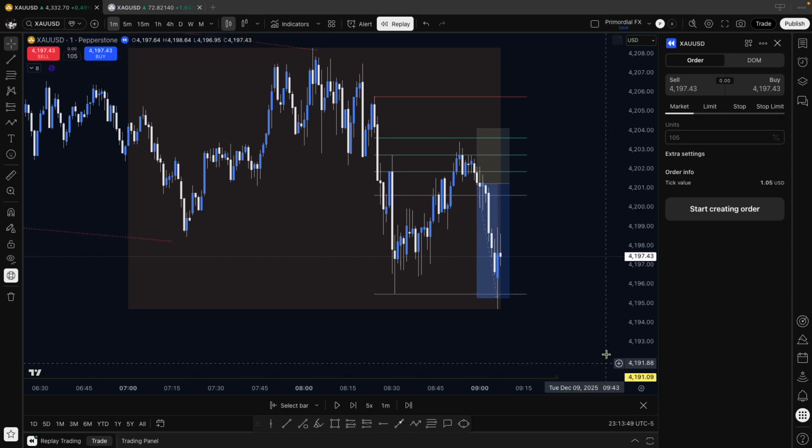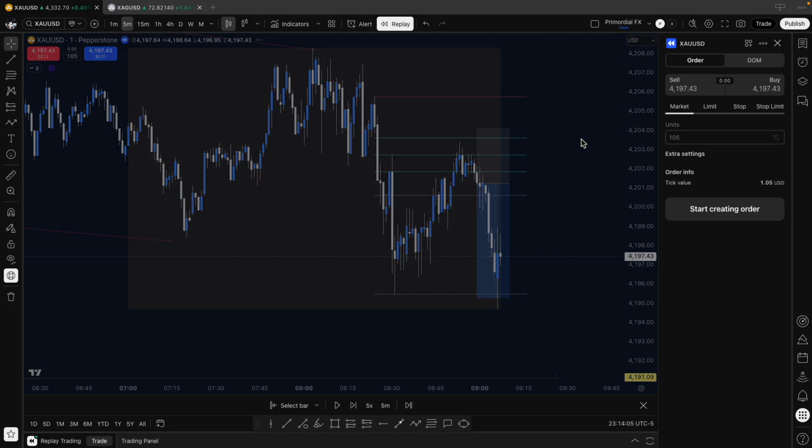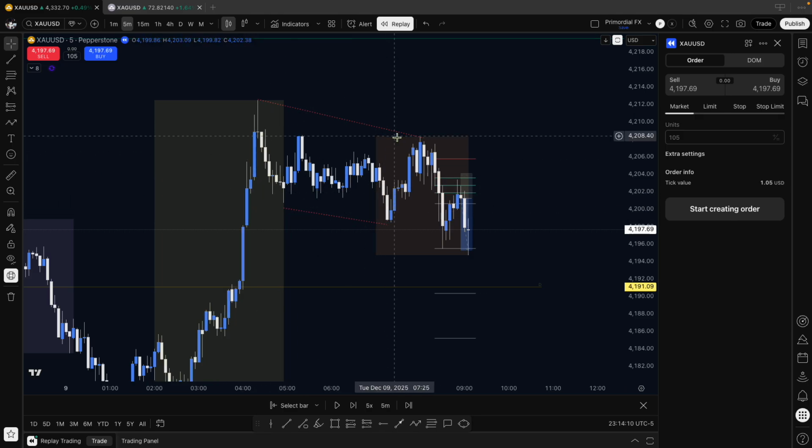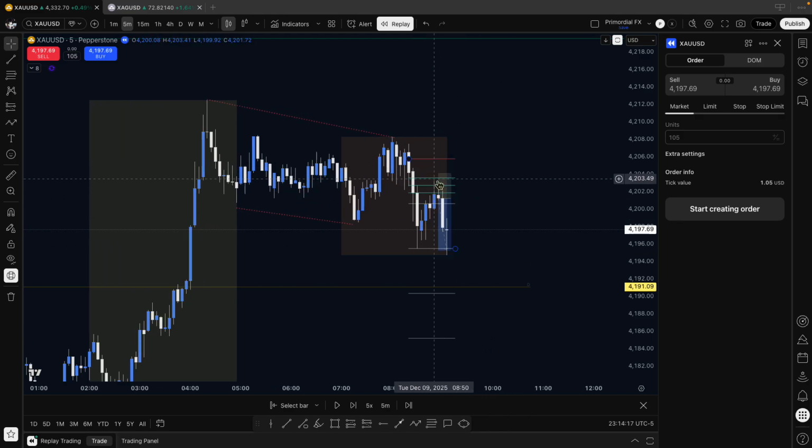Would it be the best trade of the day? I would say so, because we have the bearish profile. We saw change in order flow, and then we saw retracement to an OTE, and then there was a shadow sweep with one of the highs, and then price delivered lower.